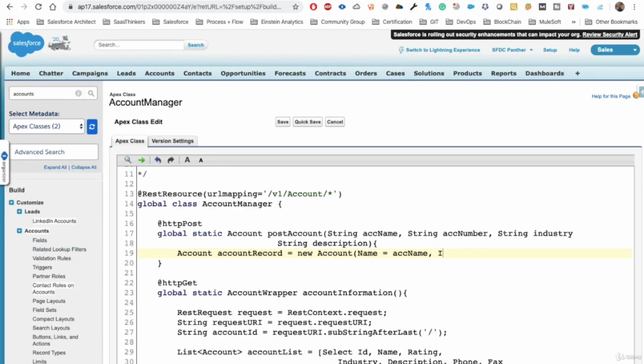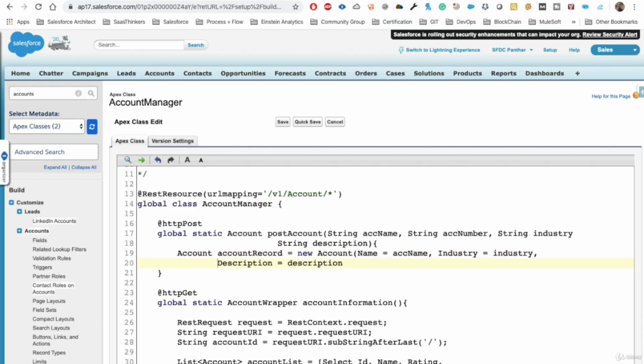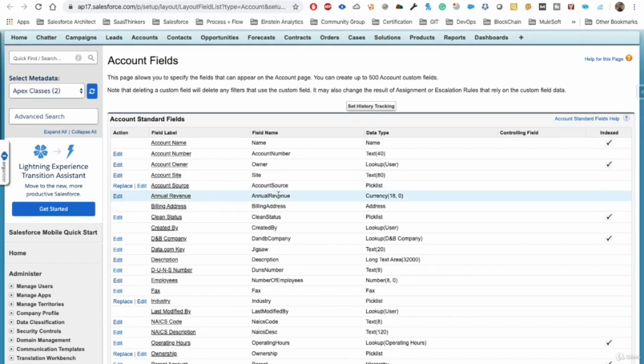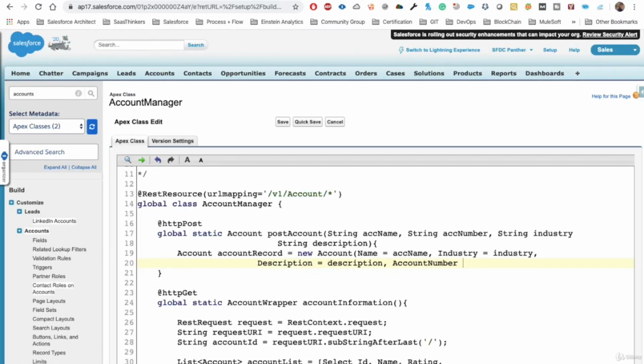In the meanwhile, industry will have the value of whatever we are getting from this parameter, and description will have the value from this parameter, and then at the end we will be using our account number. The API name itself is AccountNumber, so we will say accNumber. Now we have prepared our account record.